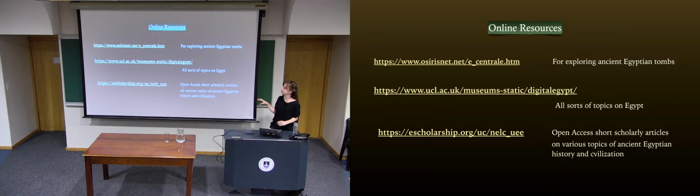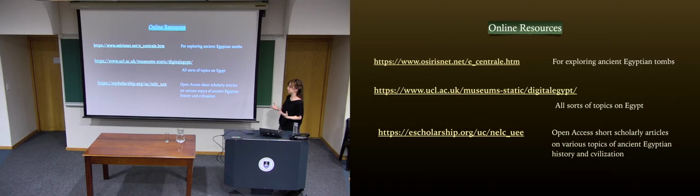I put the first one, Osiris Net, because yesterday it came up about the tombs, especially the New Kingdom tombs, but other tombs, and how well they are preserved. If you're curious and you want to look at all the tombs you possibly can, you can go to that website, and it's got more information than you might ever want for individual tombs. Not just of the New Kingdom, but of various periods of Egyptian history, and it's quite useful, although almost too much information.